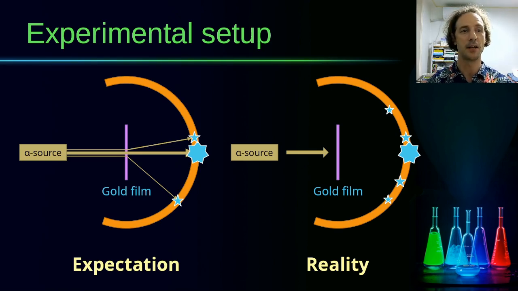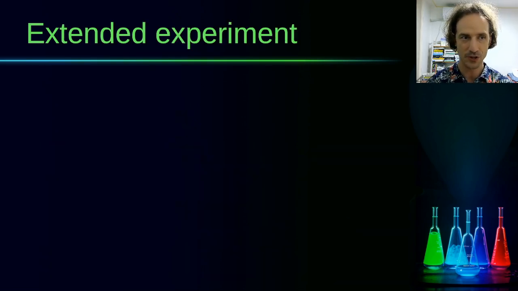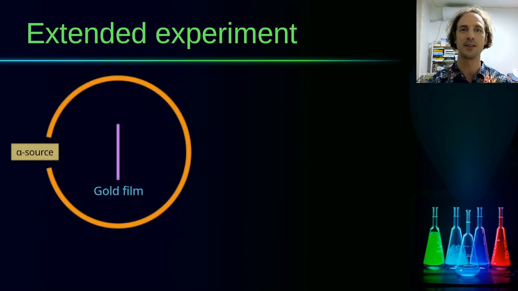This anomaly was not big enough to disprove the model, but they got suspicious, so they did an extended experiment. Because if you are doing science, you don't just want to check whether the positive predictions come true. If you are expecting signals somewhere, you look there and you see the signal. You also should check where your model predicts that there would be no signal. Is it really true that there is no signal there? So they extended this experiment by having the screen extended even behind this gold film. The plum pudding model did not predict any reflection of the alpha particles, so the alpha particles should not cause any coloration on the screen in the backside here.